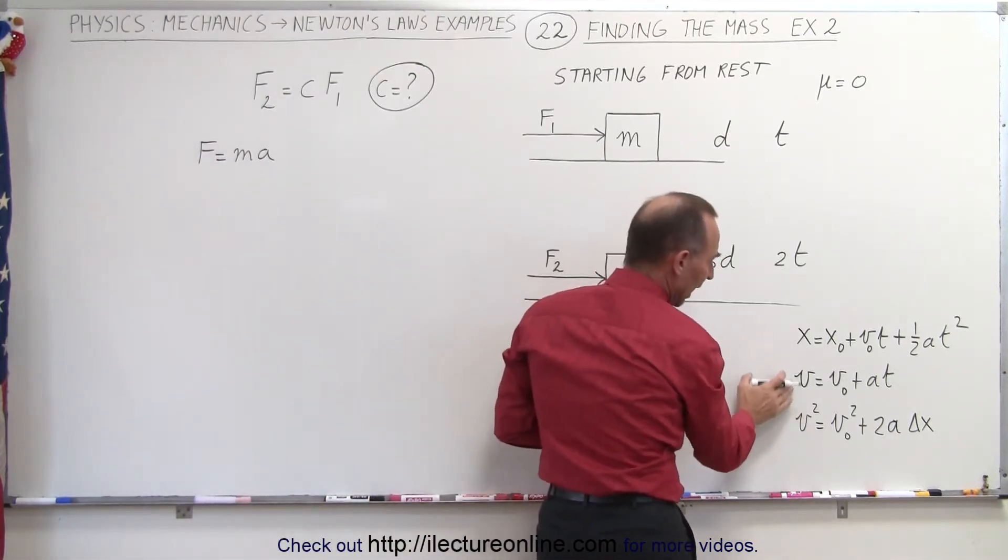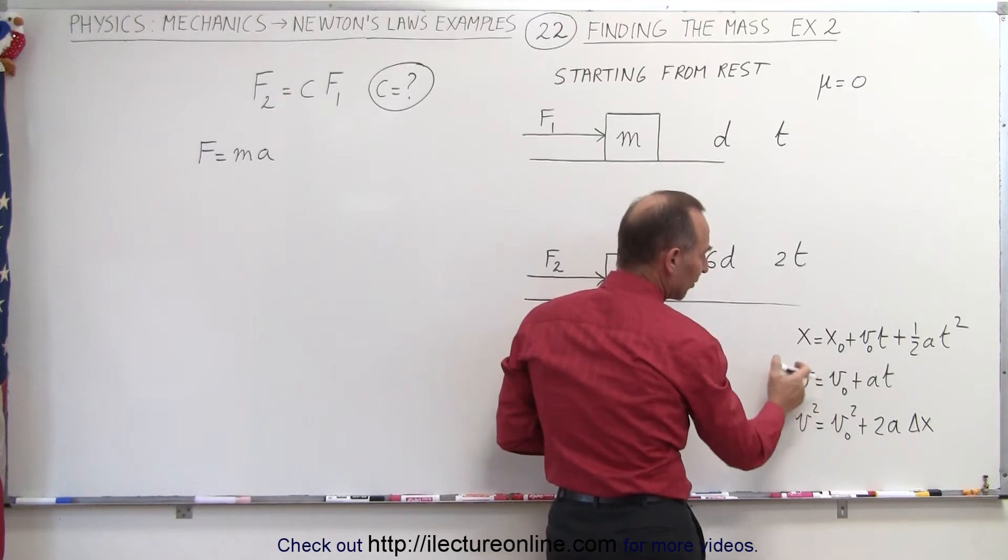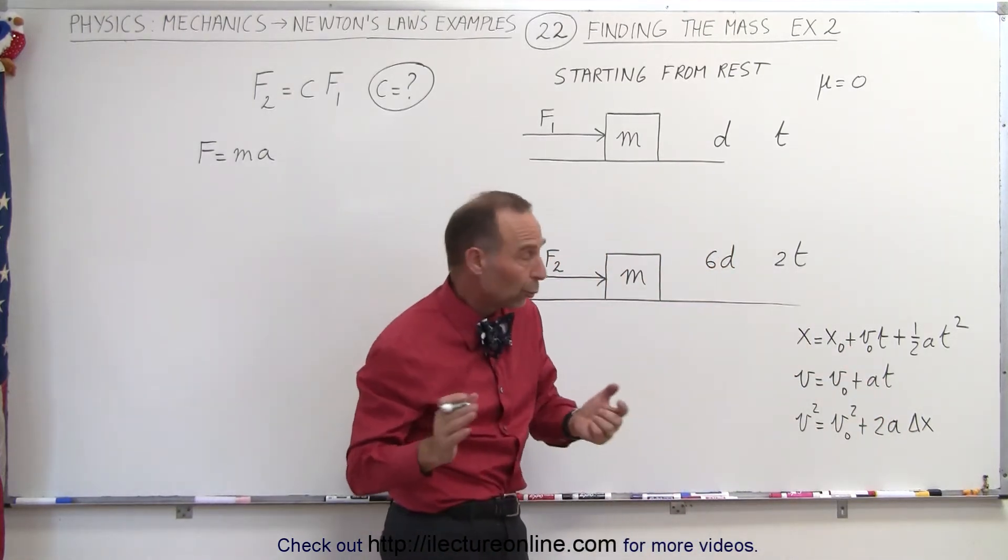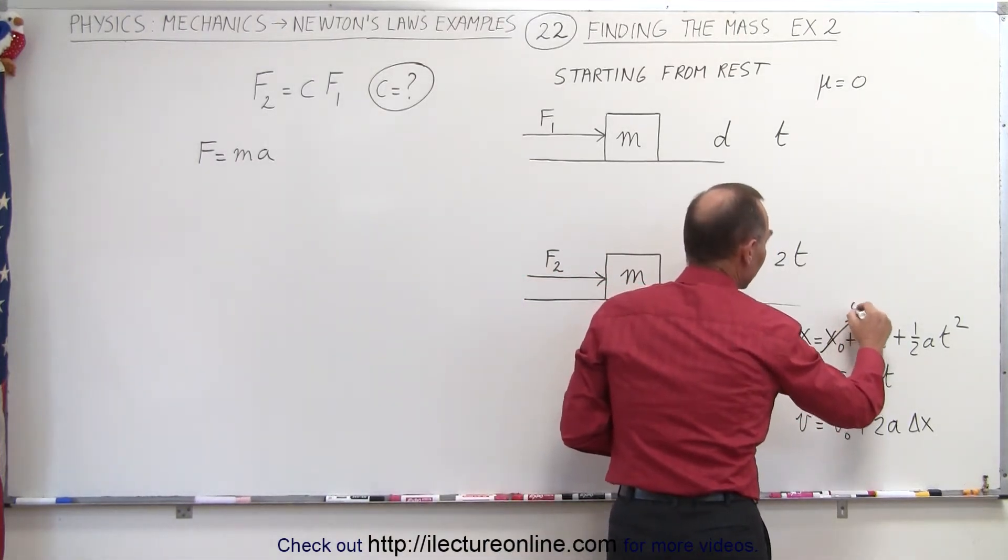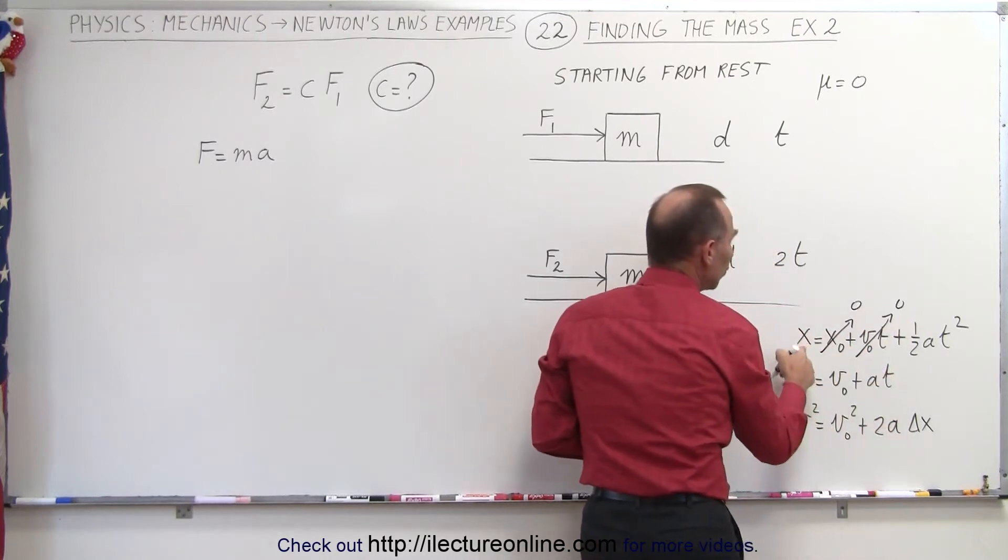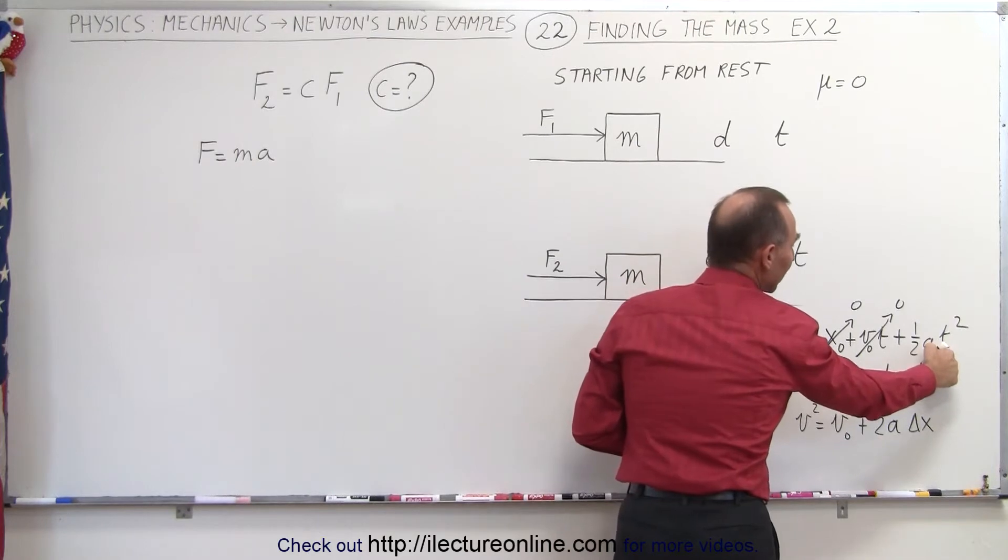Remember that we don't have the velocity, the final velocity. We know the initial velocity is zero, but since we don't have the final velocity we cannot find acceleration using these two equations. So there's really only one of the three equations that's useful. Even though here we have zero for the initial position and zero for the initial velocity, we do know the end position, how far it went, and we know the time that it took.